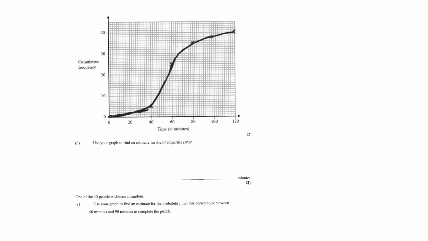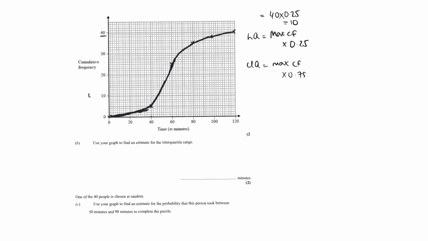So to work out your lower quartile from cumulative frequency, it's your maximum, the highest cumulative frequency, so max CF, times 0.25, so times a quartile. To find your upper quartile, it's going to be your maximum cumulative frequency times 0.75. So if we have a look, the maximum cumulative frequency in our data was 40. So you're going to do 40 times 0.25, which will be 10.